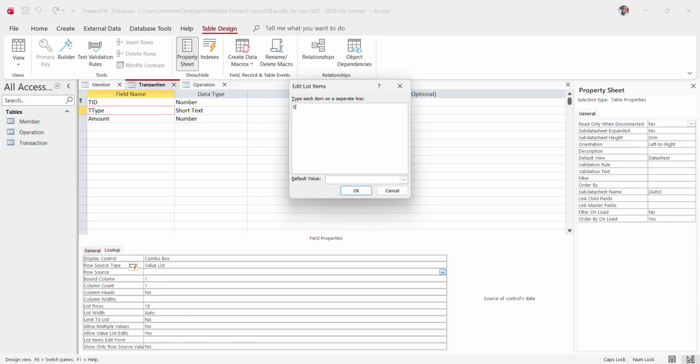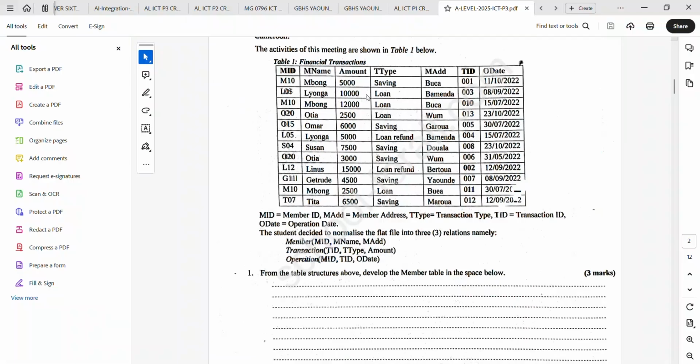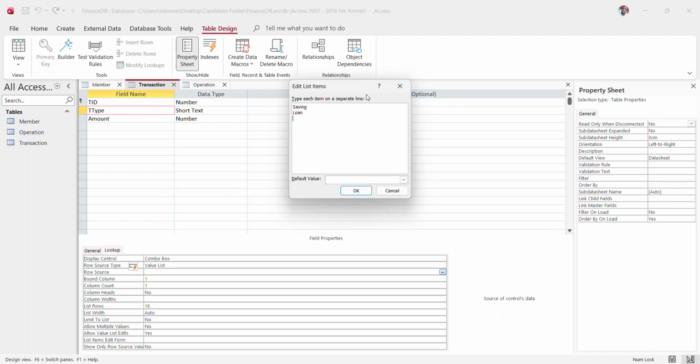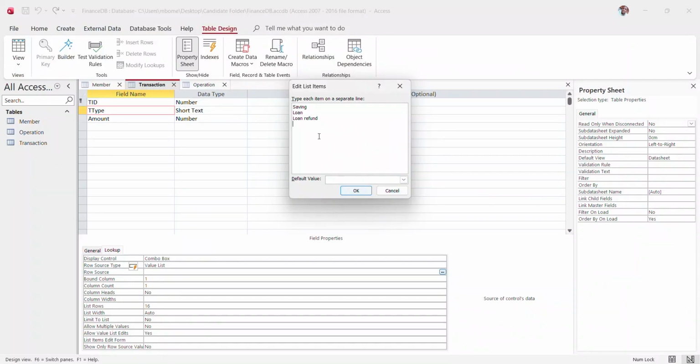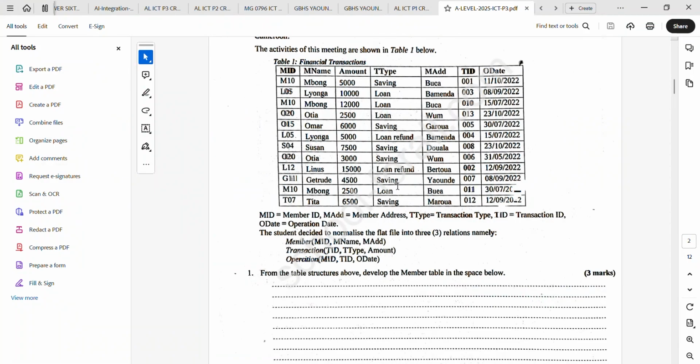The different elements are saving, loan, loan reform, yeah, that's all. Then for default value, I will choose loan because there are a lot of loans.